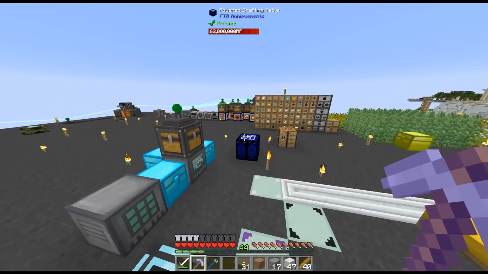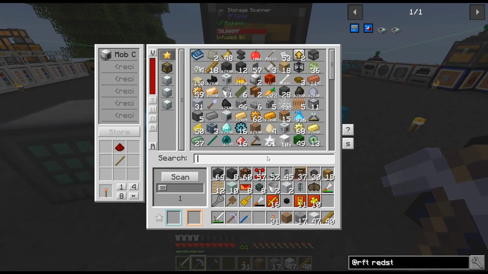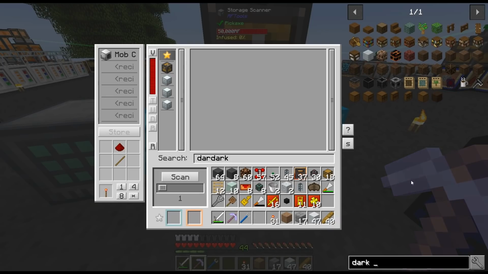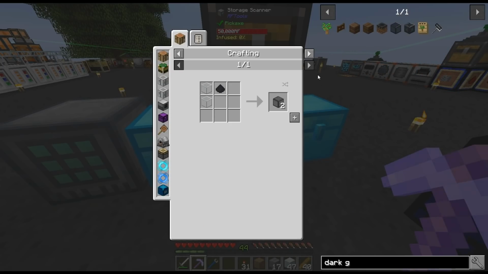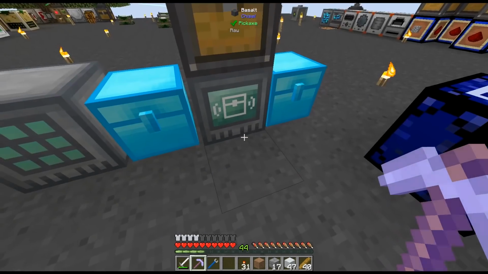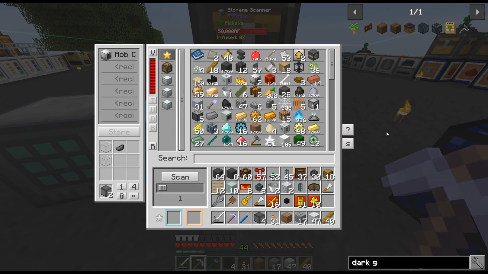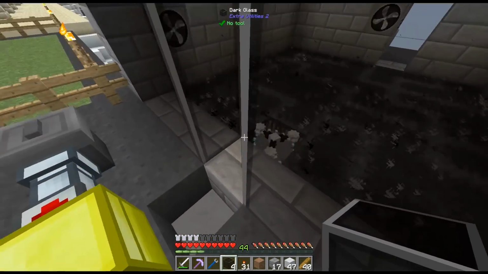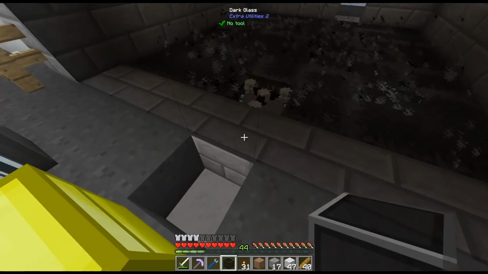Do I have any more on hand? No. Of course not. Do I have any in here? No. Of course not. All right, dark glass. Here we go. How many more do I need? 3. Of course. I need 3 of an item that crafts in even numbers.